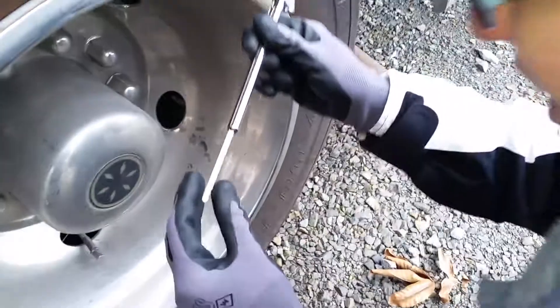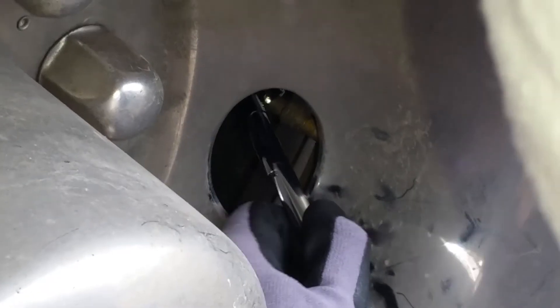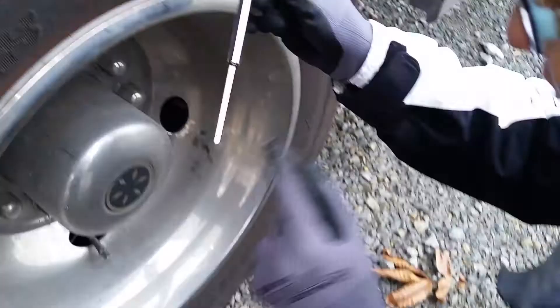Right now it shows 80, but Levi did say to check it a couple of times to make sure I'm getting the same reading. That one was no good — I got 70. What am I not doing right? You just didn't hold it on straight. There we go — I got 80 again.